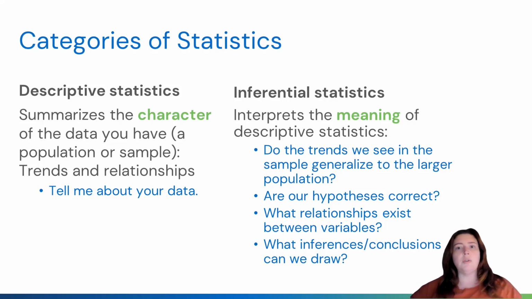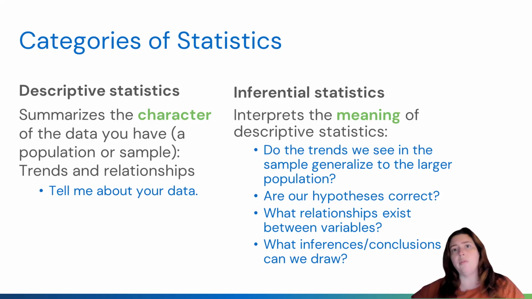In inferential statistics, we're interpreting the meaning of descriptive statistics. So we're looking at those trends and patterns. Do the trends we see in the sample generalize to the larger population from our sample? And are our hypotheses actually correct? We might have a hypothesis that we formulated at the beginning of our research and we want to validate it or reject the null hypothesis. We might also want to examine relationships between variables, like in a case control study for epidemiology. And we also might want to draw inferences or conclusions. We might be doing a randomized control trial and want to establish causality. So can we draw those inferences or conclusions based on the data we have?